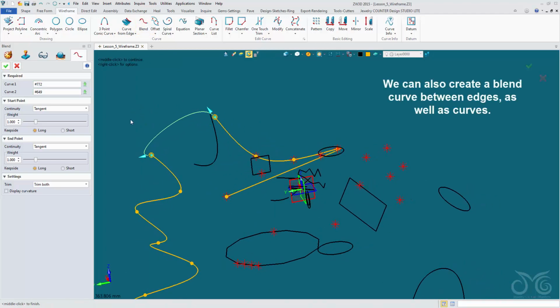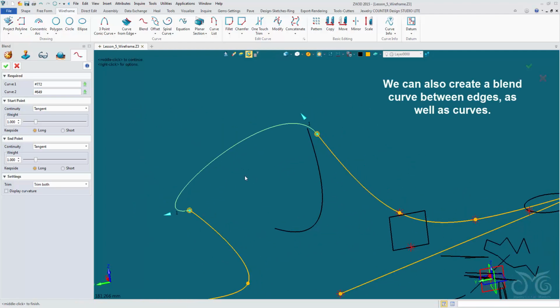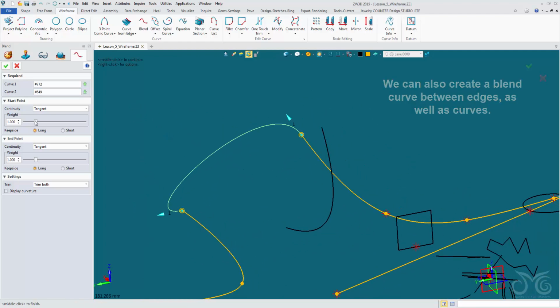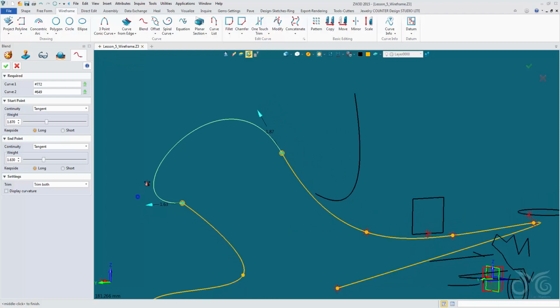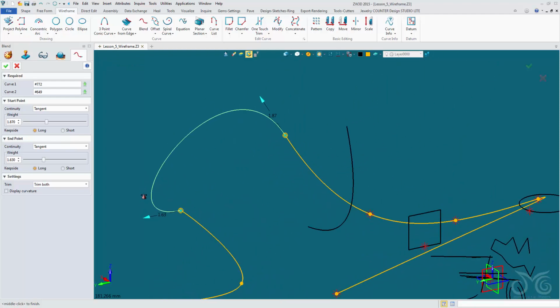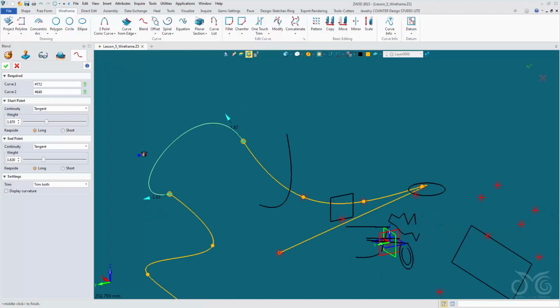Create a blending curve between them with tangencies at the endpoints. Okay, and this is a nice tool, and we do use this. Okay, so we can make modifications to our weight at each end of our continuity. We can change it to curvature, simply a connecting line where there'll be no tangencies.